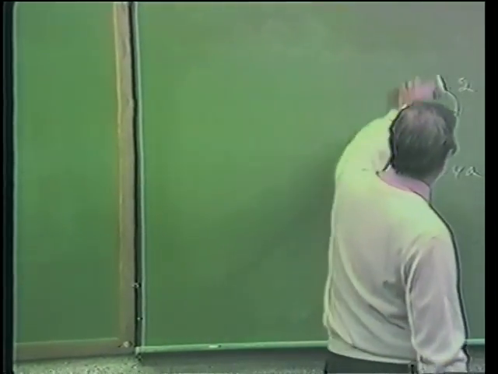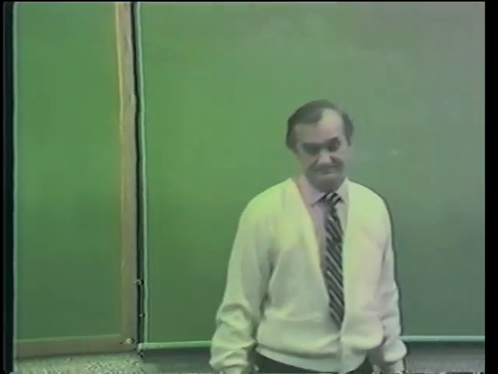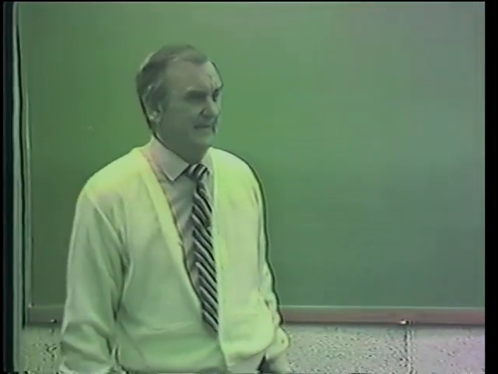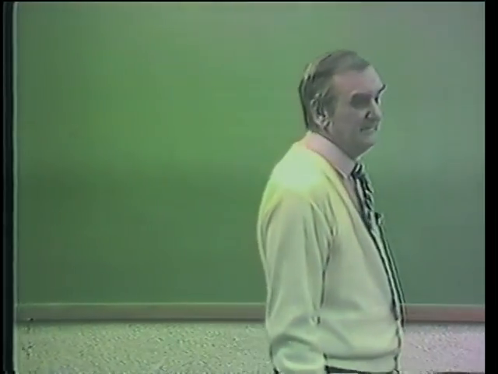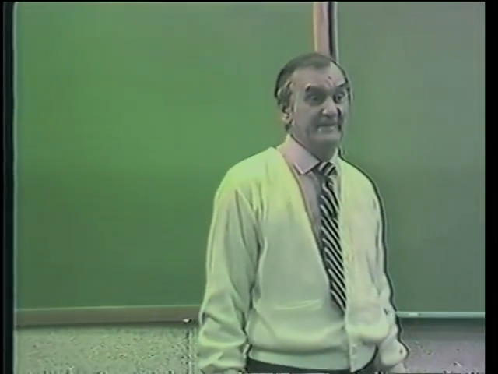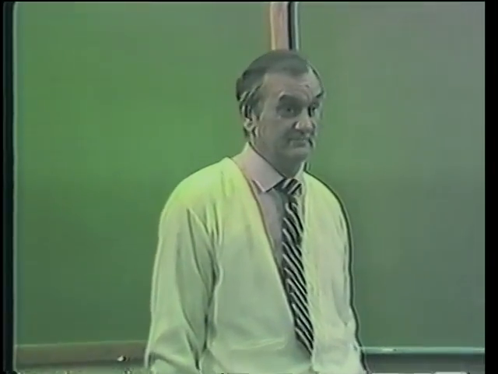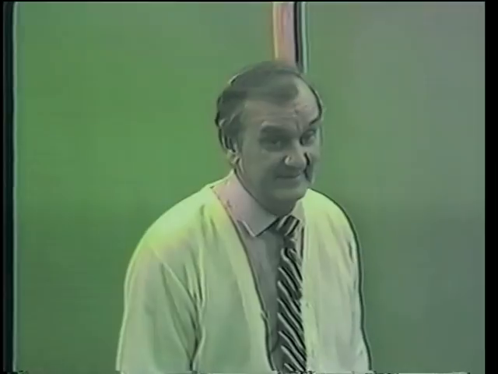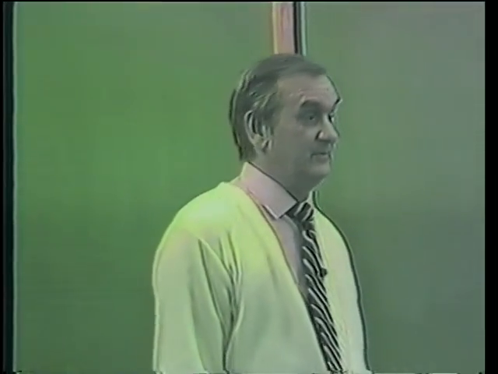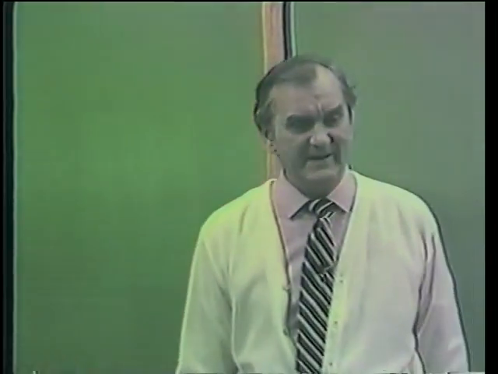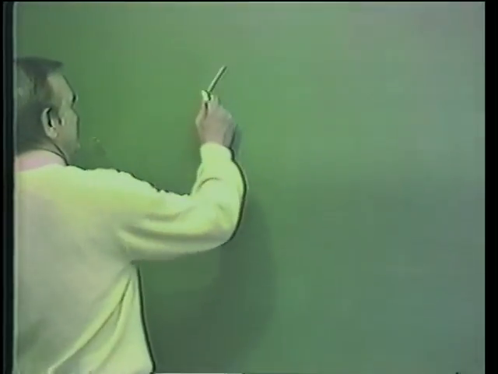Division of algebraic expressions. Now, before we start this, you have to know that anything, with the exception of 0, divided by itself is 1. Sure. 7 divided by 7 is 1. 2 million divided by 2 million is 1. A divided by A is 1. Okay, so now we're ready for division.